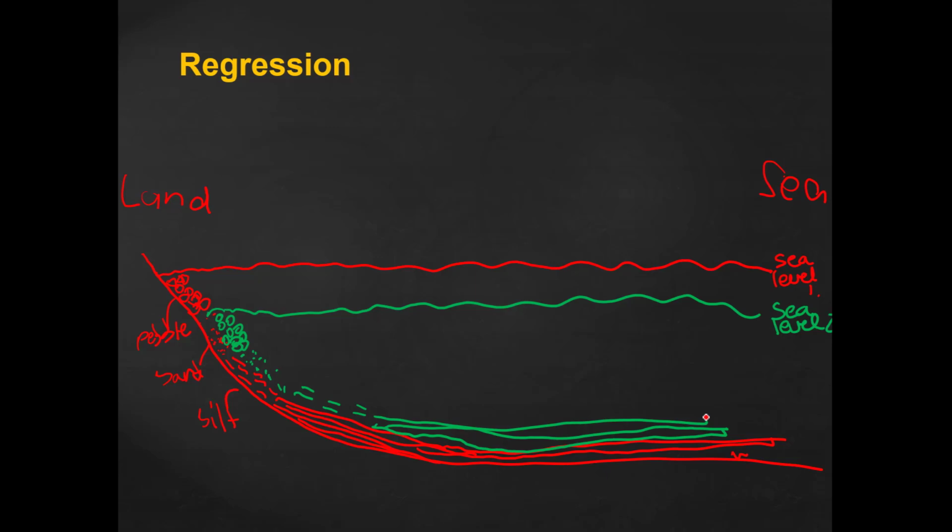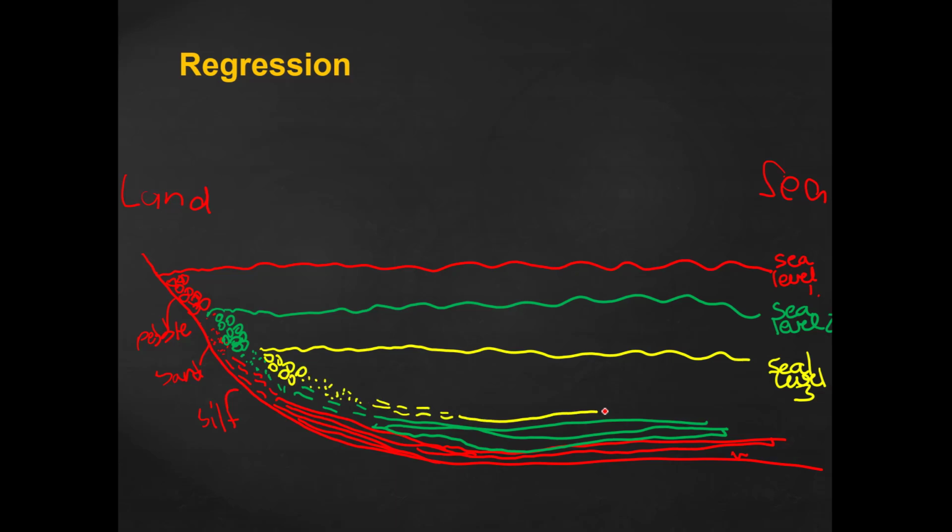And now we're going to see what happens at sea level 3. I'm going to change the color again, let's say yellow now. So sea level 3. And now I have to also draw the sea level itself. See, now this is the place where the beach is, so that's where the pebbles are going to be. Here is the sand, the silt, and then the clay. I think this came out pretty good.